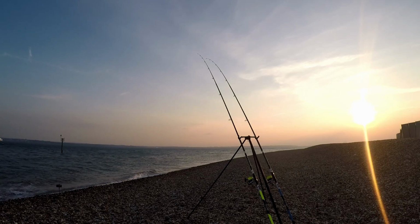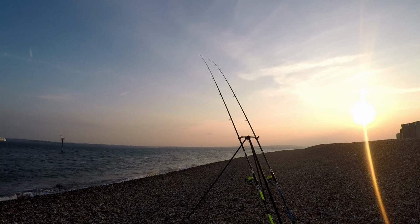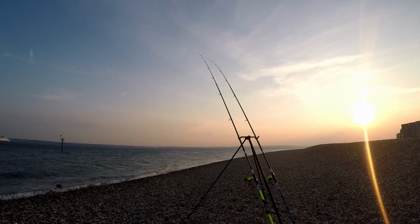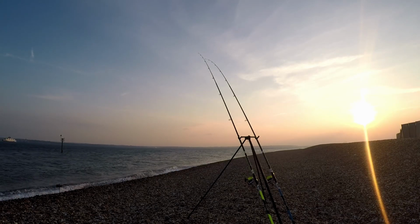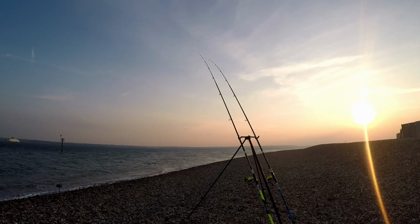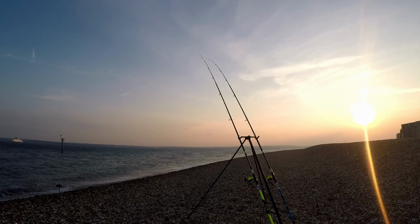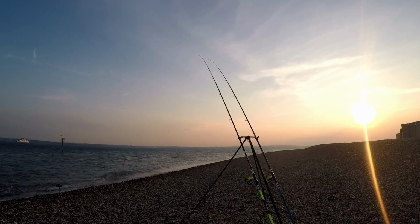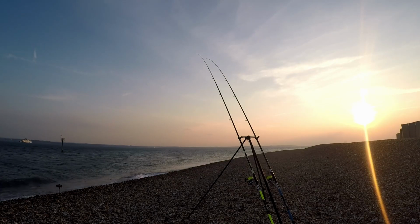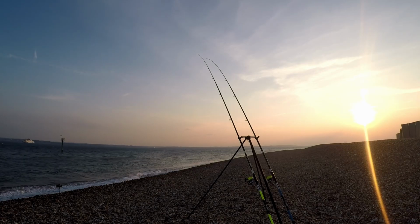Okay, so no luck so far. I've pulled all 3 rods in, and all 3 of them have been caught up with a load of seaweed. I'm hoping that calms down through the night. I've lost 1 rig so far, which is a bit disappointing. But I've just baited all 3 rods back up and put them back out. The tide's starting to calm down a little bit, and the waves are getting smaller as well, so hopefully it gives us a little bit of a break.